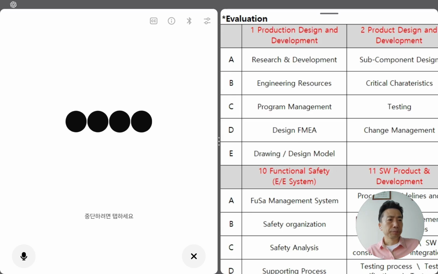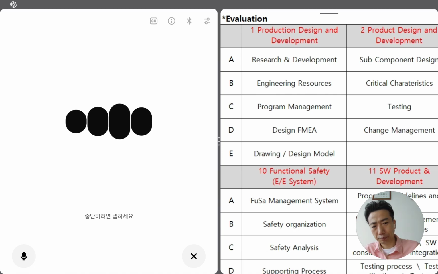Balanced realistic answer: We developed the design FMEA with a cross-functional team. It is our process to update it when there are design changes or new lessons learned. In reality, it is sometimes challenging to gather all team members quickly because resources are limited. However, we make sure that critical risks are updated first, and we review lessons learned during our regular design review meetings. This way, even with limited resources, the DFMEA remains a living document and helps us improve design robustness.